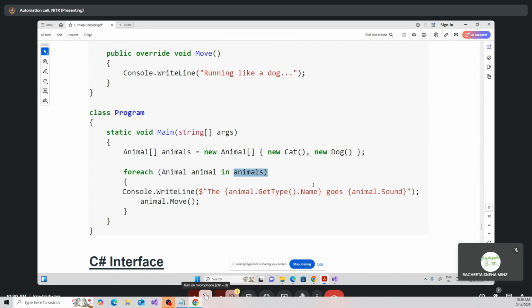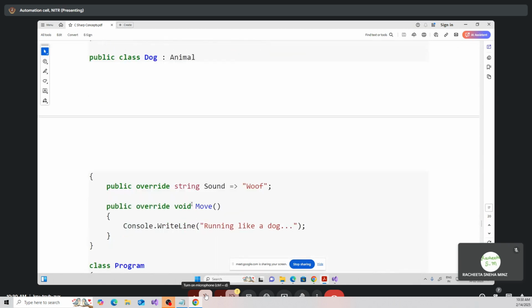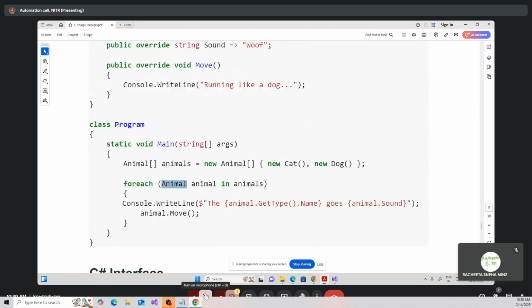So here I wrote the same. Animal means capital A Animal. It is the class name. Match it. It is the class name. This is the object of the class. So this animal, who is it then? It is the one inside animals, the object of Animal. Is it making sense? The naming is given in such a way that we may be confused, but intentionally it is given so that we can learn the concept. What is this animal? What is that animal? Clear?